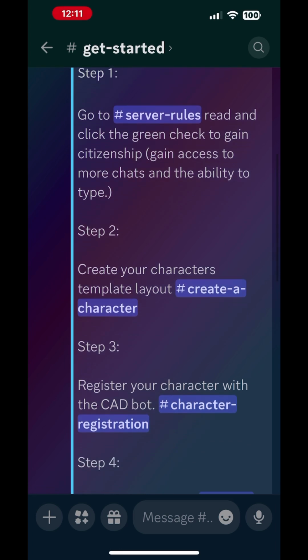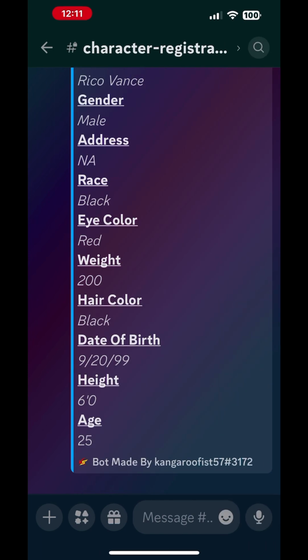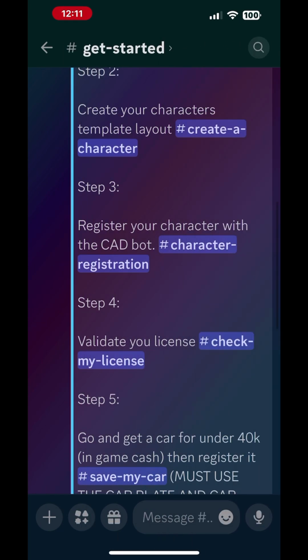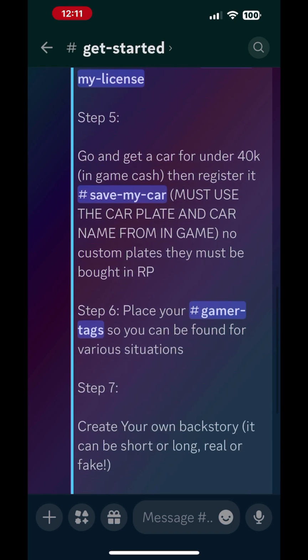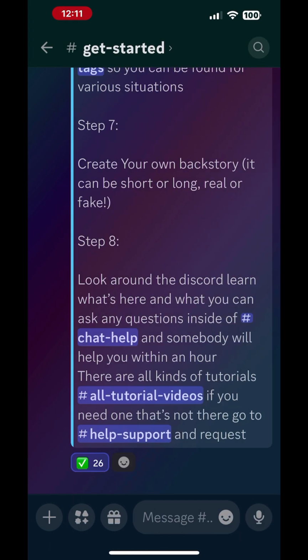Number 3, character registration. This is where it gets a little bit tricky because you're doing commands and stuff like that. And if you're not familiar with a command, it can be just a little bit confusing. Anything you need help with, you can always go to the tutorial videos.